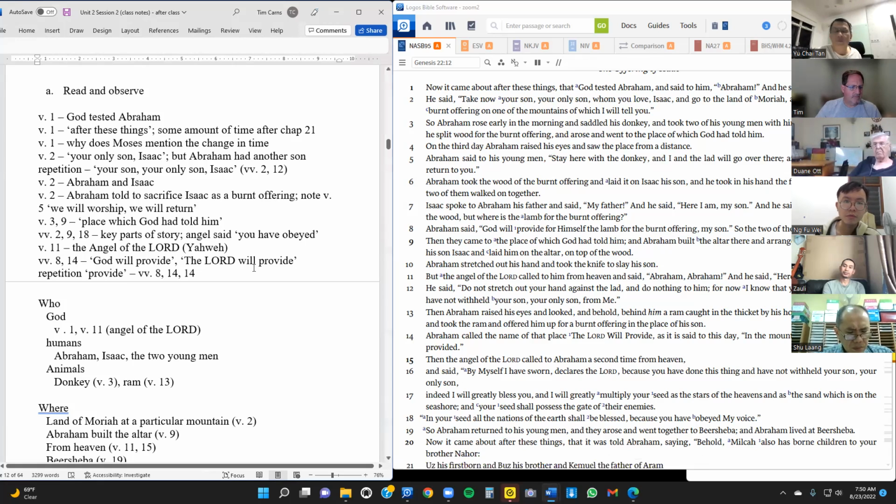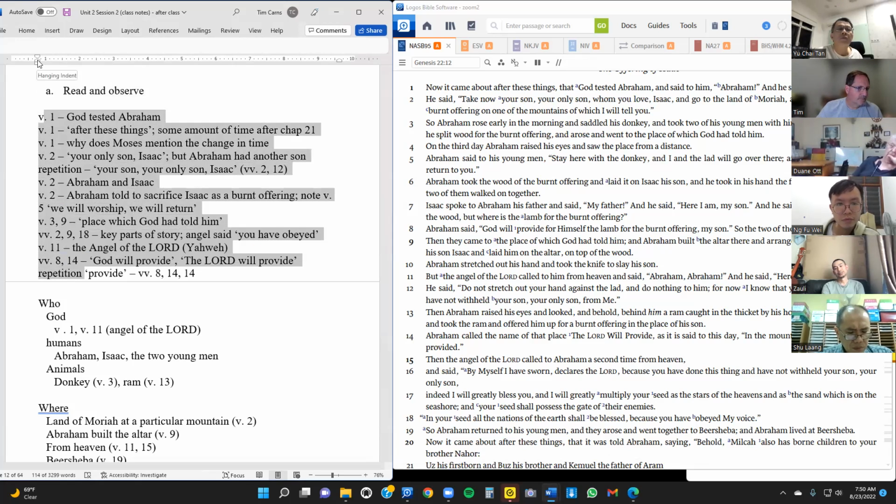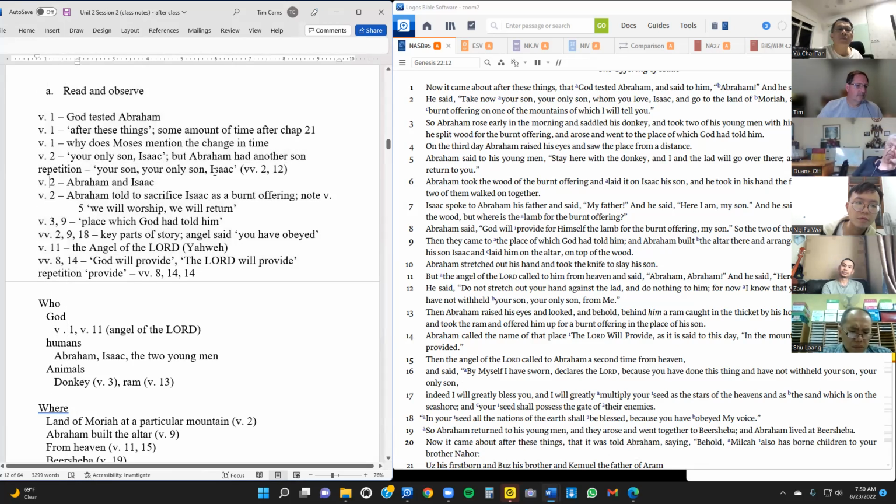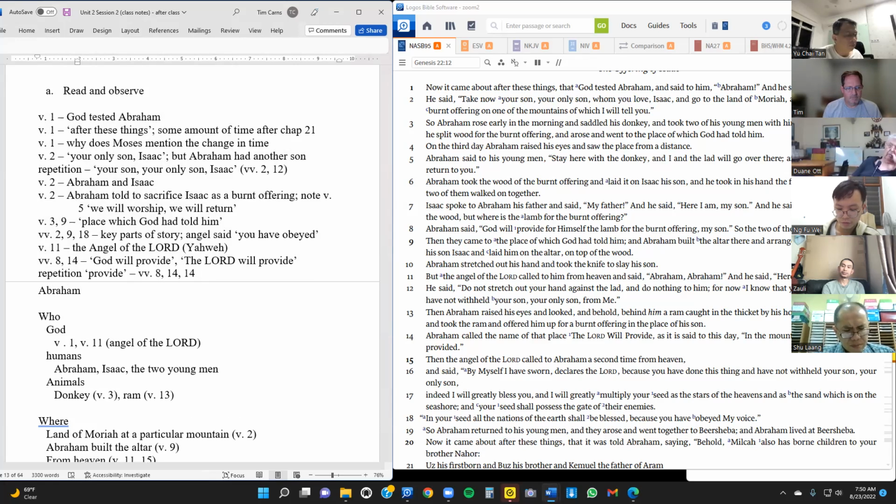Let's see. Anyone else? Daniel, do you have anything you'd like to add? Yes, I'd like to add. I noticed something looking at Abraham. As was pointed out, I'm not going to repeat what was said in verse 2, but I noticed that Abraham did a lot of seeing. Throughout the passage, he was seeing at the present moment, as well as seeing afar off. And when God told him to take your son, your only son, he did not look at Ishmael. He saw Isaac, knowing that he is the son of promise.